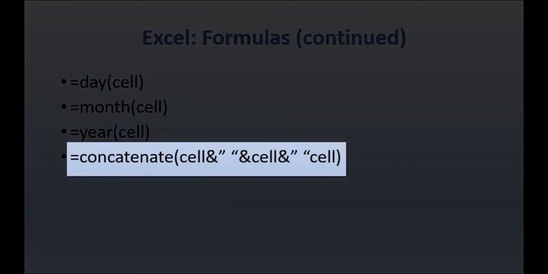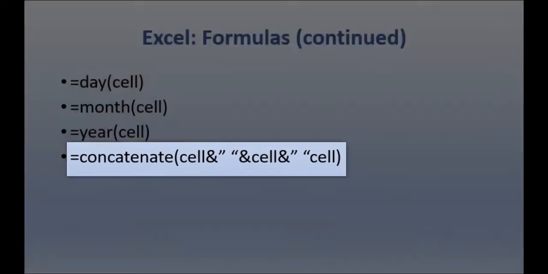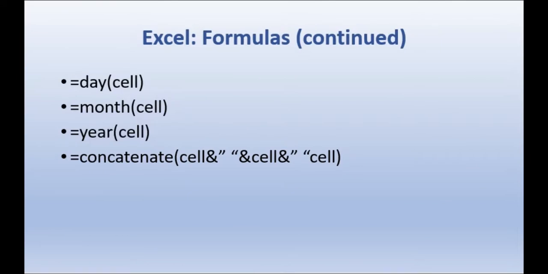And of course we have our friend concatenate. These smash all columns together, as many as you want, with an ampersand and quotes in between each cell. And of course if you're working with smashing dates back together, we learned that instead of a space between the quotes, you just put a backslash or a period. But that's the concatenate formula.